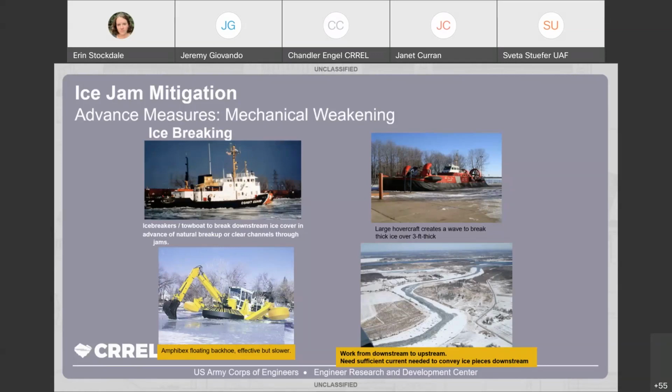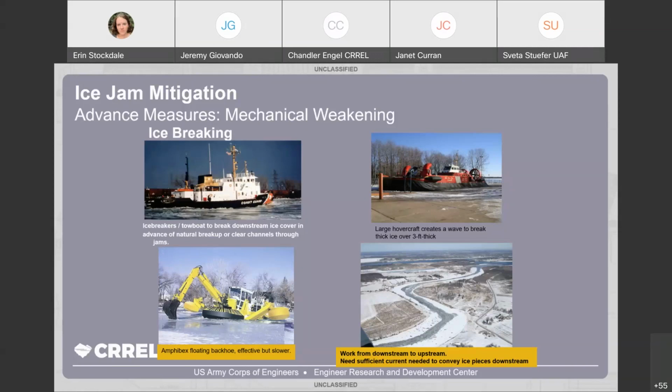The contraption on the bottom left is an amphibex, which seems to be used quite a bit in Canada. I haven't personally seen them here in New England, but I know that they are used quite a bit in Canada, and it's basically a floating excavator. It can get out on the ice and break it up without the obvious significant issue of a regular excavator. If it falls in the river, that's really bad.